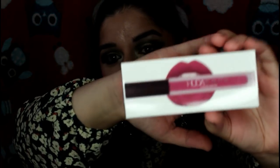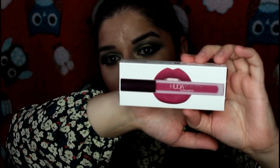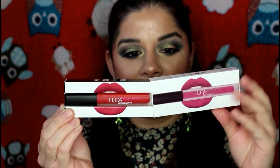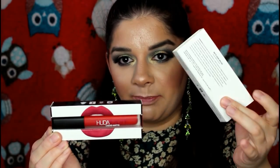In my hands I have the fake one. As soon as I show you the packaging, you guys will know it's fake — look at this plastic cardboard packaging, it's very small. Whenever you see it on eBay at a cheap price, please don't buy it. When I open it, the inner packaging is also fake — look at this plastic packaging.